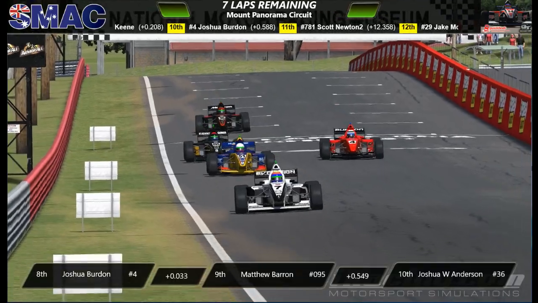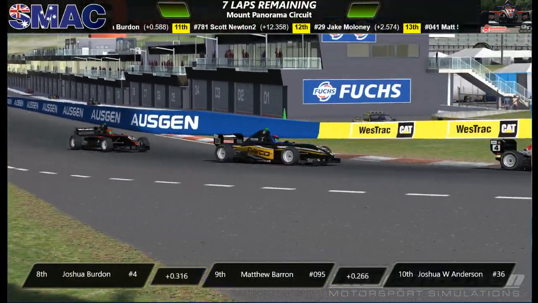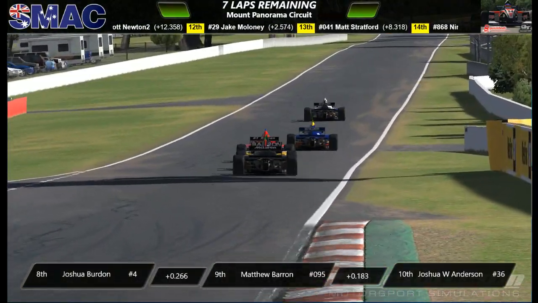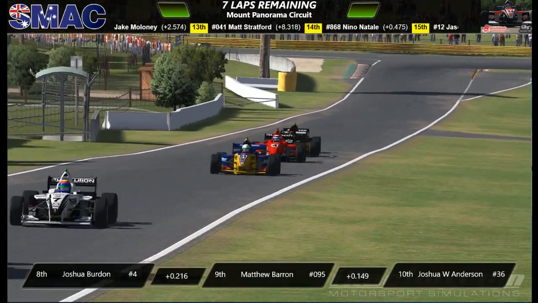As you look back to this battle for the lead, it now looks like 5 cars. Marcelo's actually made a bit of a break on these other 4 guys, so they're probably tied up in a bit of a battle, and it's allowed Marcelo to make a bit of a break.